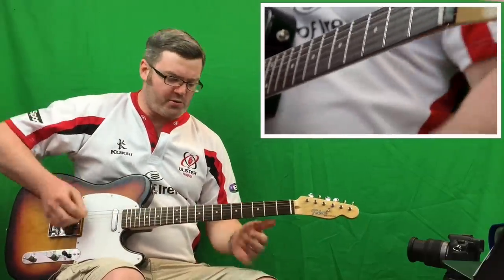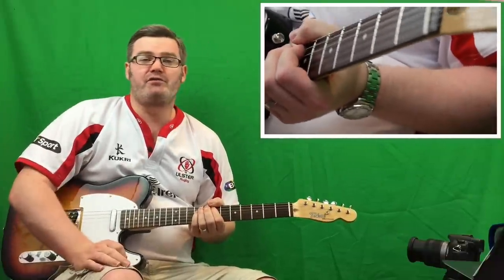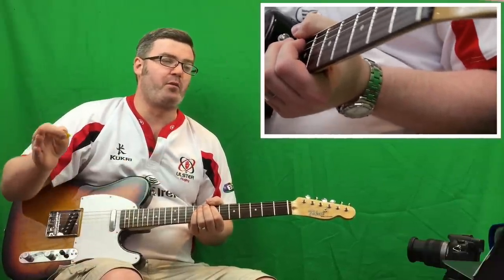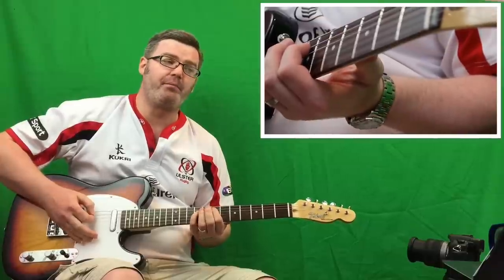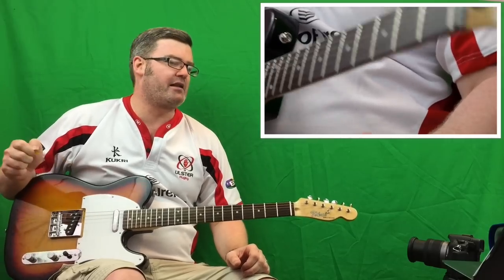Your initial four bars with this repeated E5 chord. Relatively straightforward, of course, it's just straight quavers, but when that happens, there is an inclination to speed up. So make sure you're locked in really tightly to the backing track.